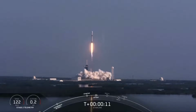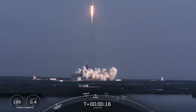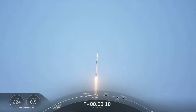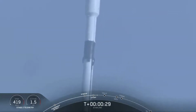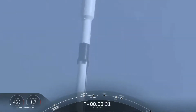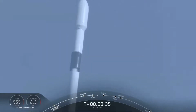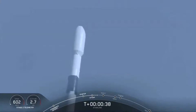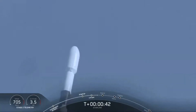Switching downrange. Vehicle is now pitching. Pitching means performing a pitch maneuver. M1D is nominal. Basically tilting sideways now to reach the orbit, and everything is looking good. The speed is increasing, the altitude is increasing, and we can see those close shots from the rocket. Now we can also see the roll of the rocket, which happens during the ascent, but engine roll cancels it, and we are good for that.